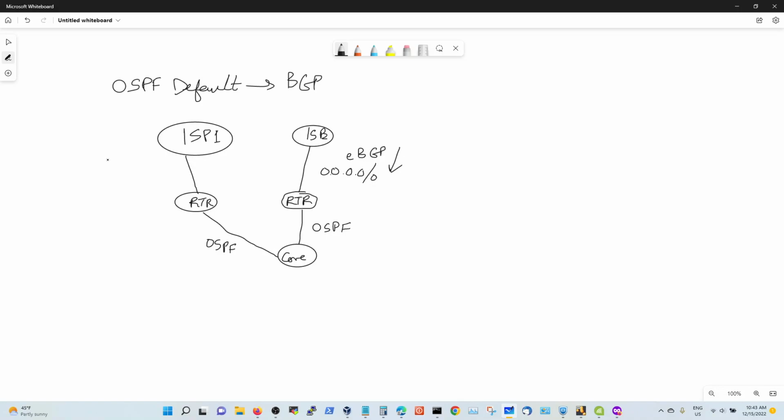And this one is also sending an eBGP quad zero to your WAN router. The intention here is that only when you see this route coming from your ISP would your WAN router advertise it, because this router is talking two protocols, BGP upwards and OSPF downwards.